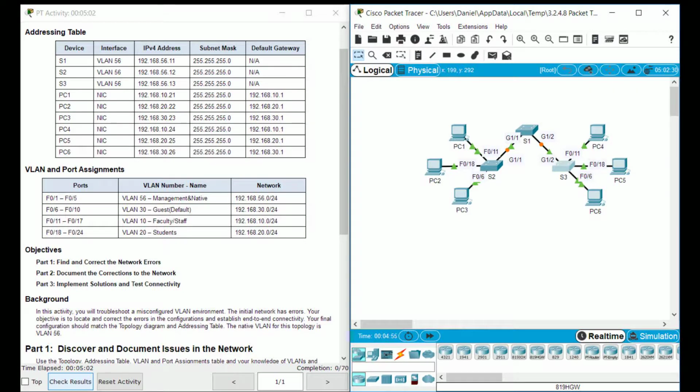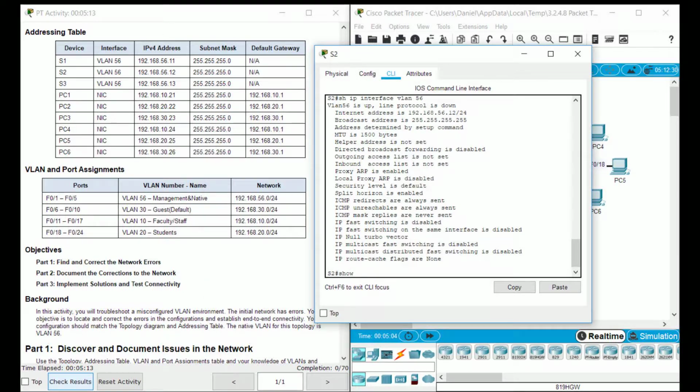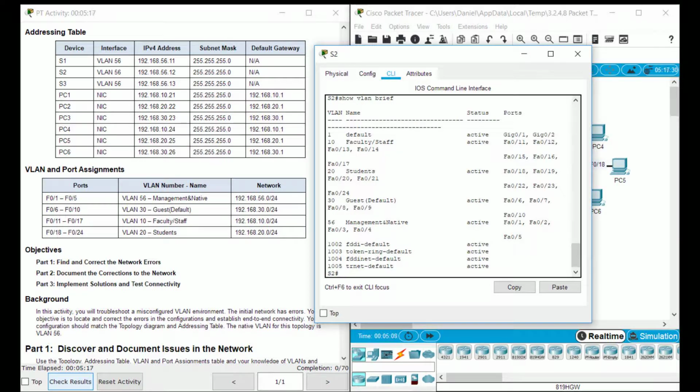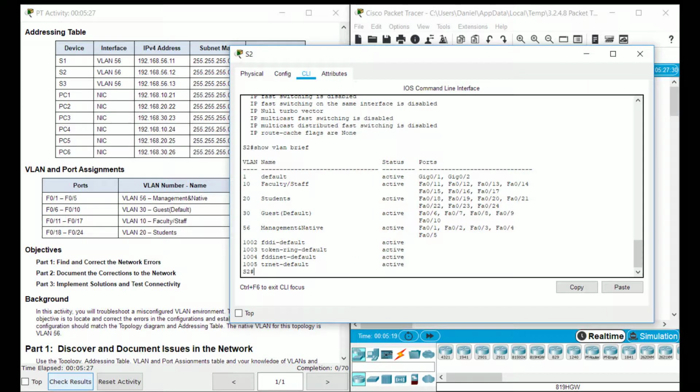Now, the second thing I like to do is make sure that all the port assignments are assigned to the correct VLAN. I check VLAN names after that, but you can do both at the same time. I just like going through each of the switches one by one and checking the same things, not doing too many things at the same time in case I mess up and forget something. So let me just drag this out to make it a little bit easier to read, because it is kind of hard to read if it's all condensed.